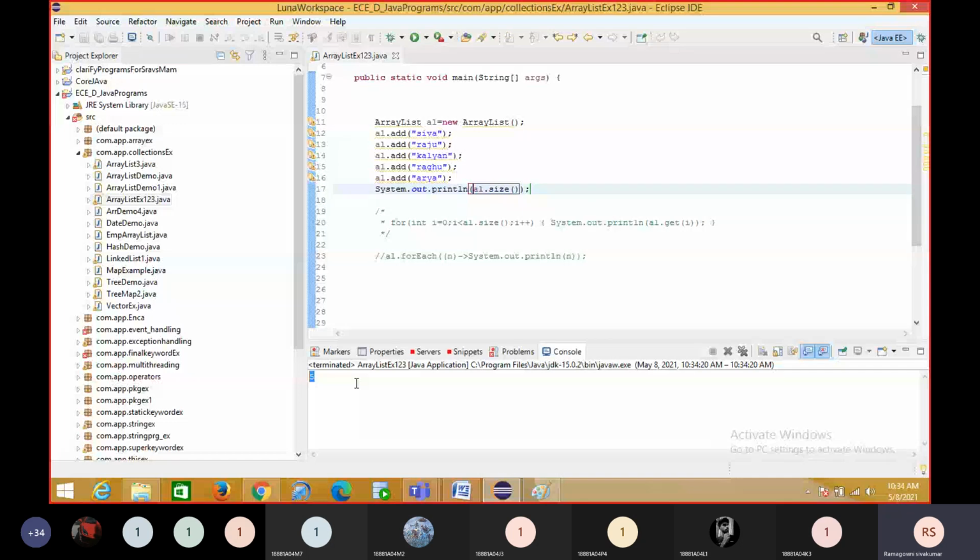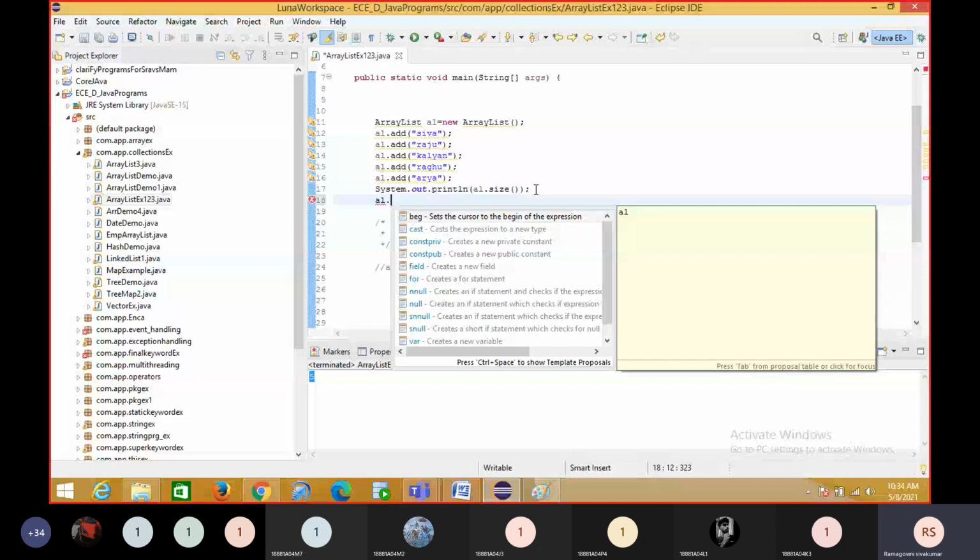Now I want to add the elements based on the index position. In a particular index position, in the middle of an array, I want to add one element. How can I add? You know already. For adding element, we have add method, right? Add of. I want to add in a particular position.